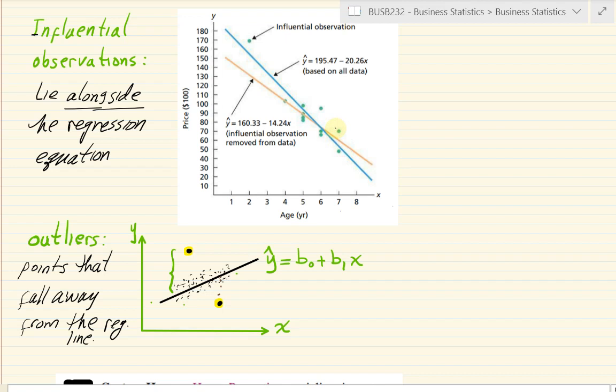And that's what I'm trying to show you in my drawing here. I have a whole bunch of data. Here's the regression line, and I have this point that sits apart from the rest of them. That would be at x sub 1, and this would be at this level of x sub 2. All of these points pretty much are bunched together, and then all of a sudden you have this one that's away from the rest at x sub 2, at that level of x.